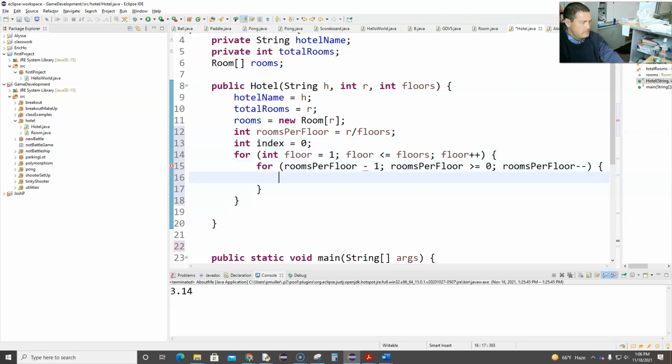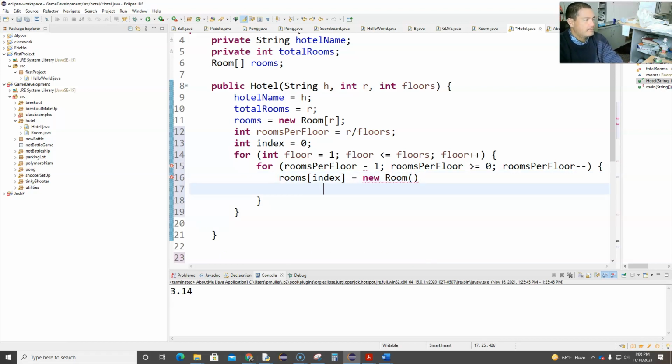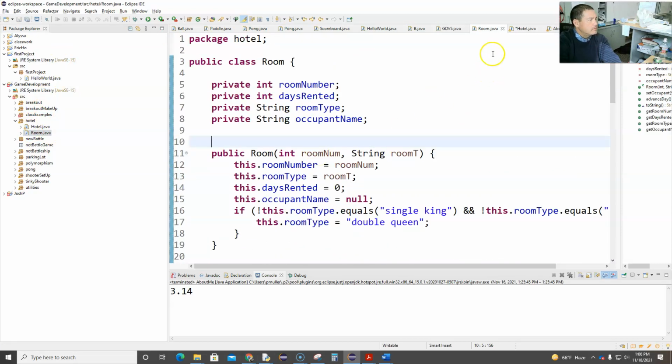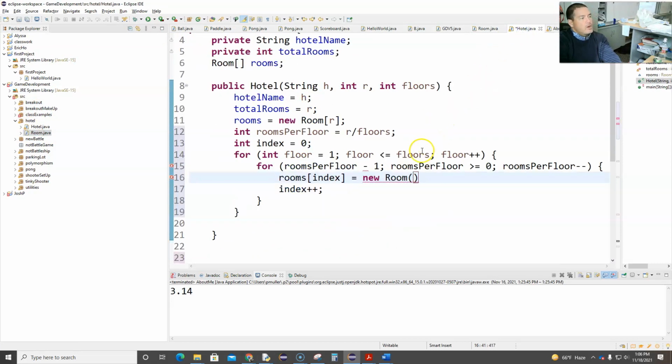And then here I'm going to say rooms index, right? And this is going to be some new room. We've got to figure this out later. I'll probably move this around at some point, but right now I'm just going to index inside here, so that makes sense. If I go back to my room class, I think I'm putting room number first and then the string name. So let's try this.